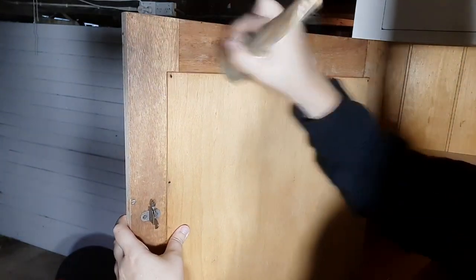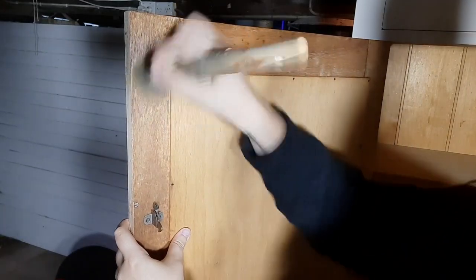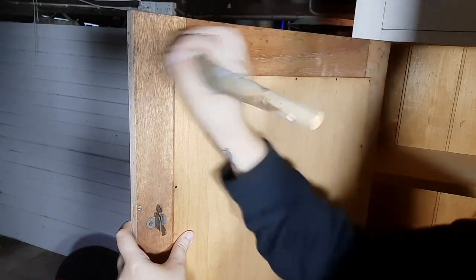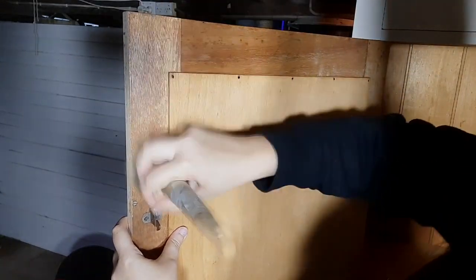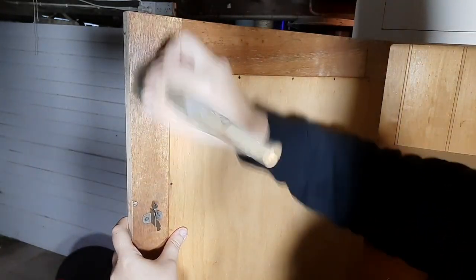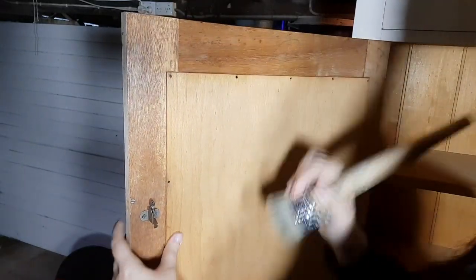So yeah, put some of this on and see if you can see the difference on camera. I'll just rub it in like this. Basically like what you'd be doing if it was a rag, but this just seems to get better coverage for some reason. Using a cloth doesn't seem to spread it as much. So you'll get more out of your wax doing it this way.